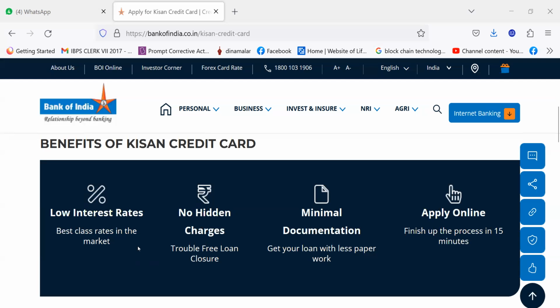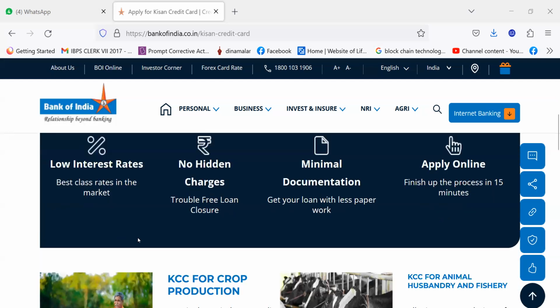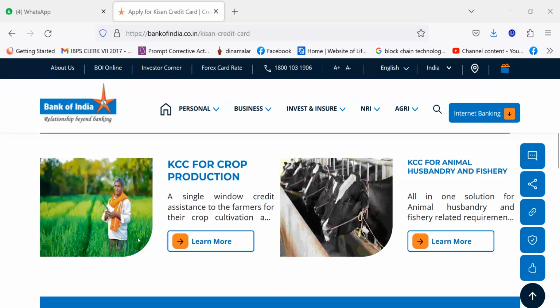And for this scheme, the borrower should maintain the documents and the interest rate. Sorry, I forgot about the interest rate. Why do you say government should maintain documents? I don't understand. Sorry, no, borrower. I said borrower.